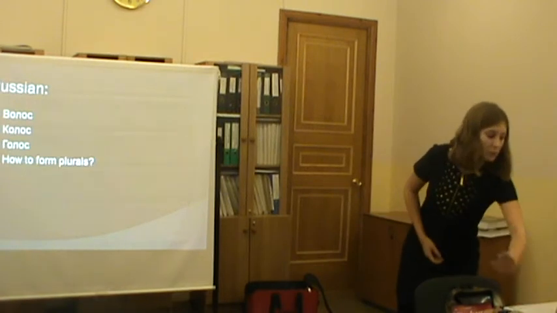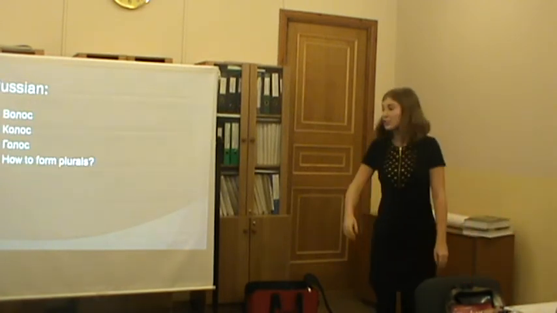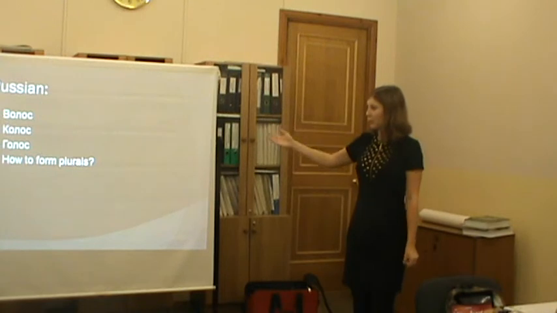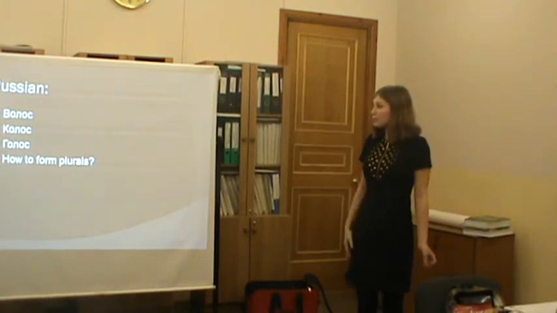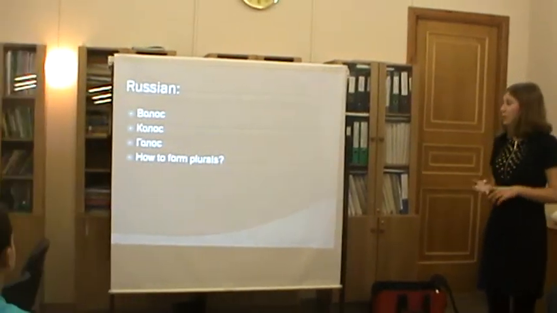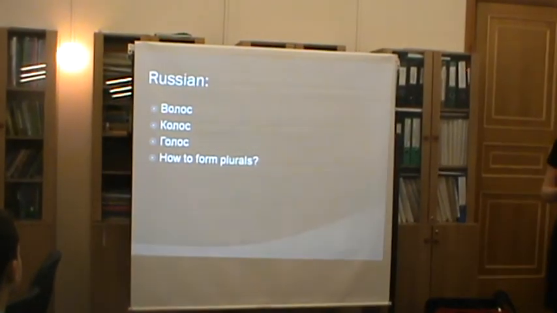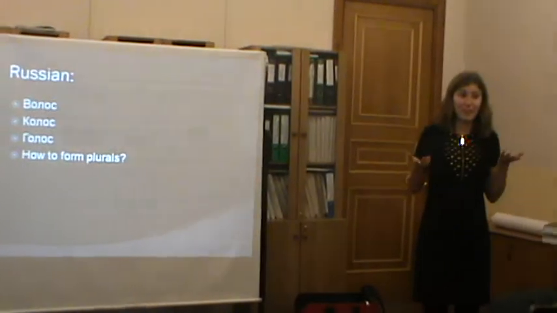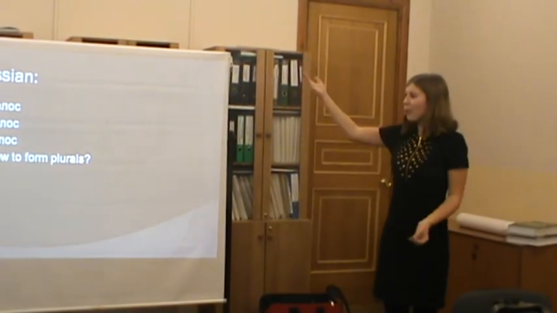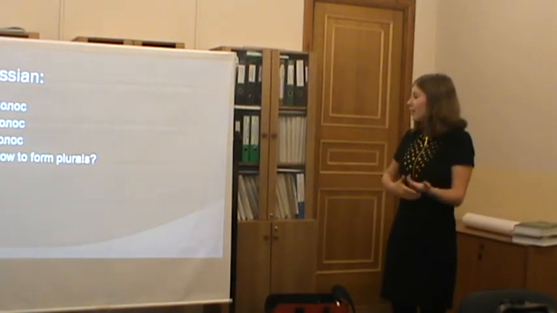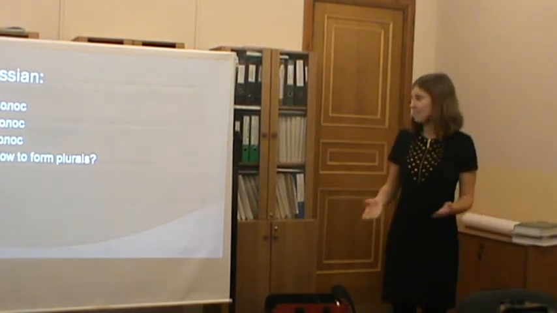And also, I would like to tell you a bit about Russian. Just try to form plurals from these words. They look like really easy words, but the plurals are волос, волосы, колос, колосья, голод, голоса. Just try to explain those words to foreigners. How are you going to explain it? They all look the same, but they form plurals all differently.